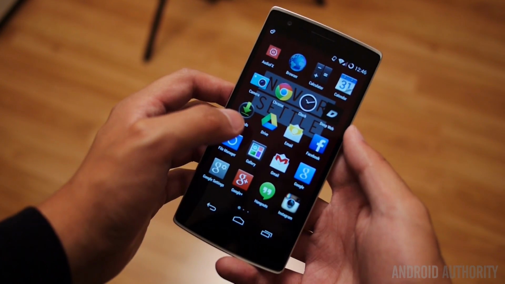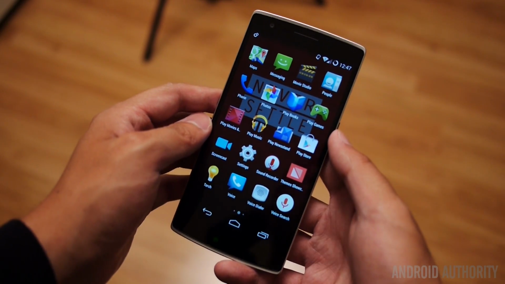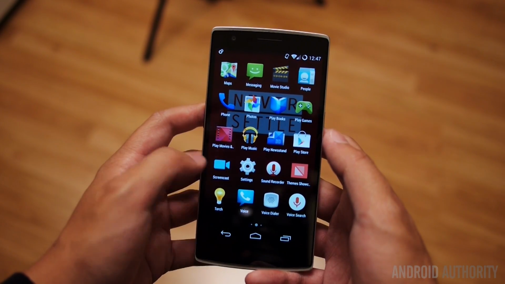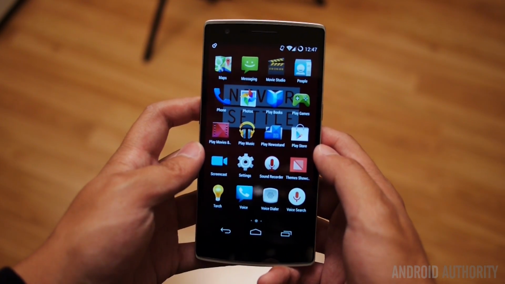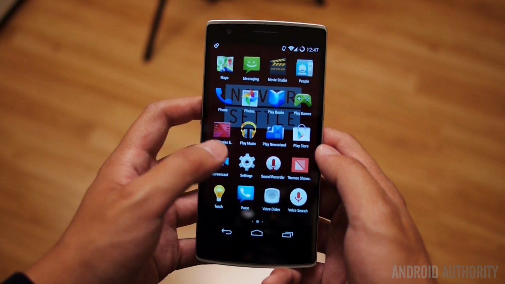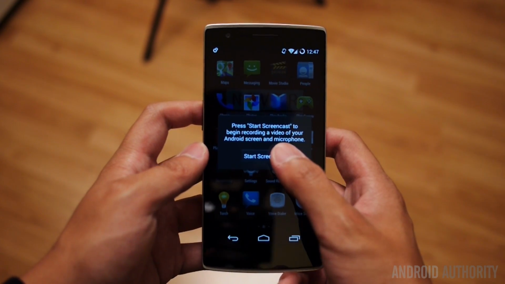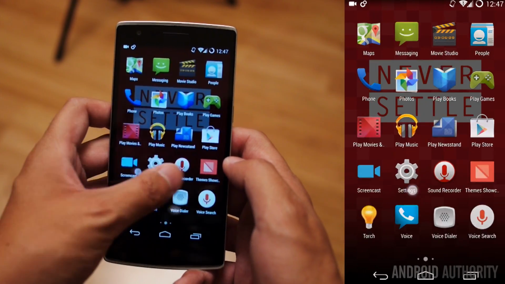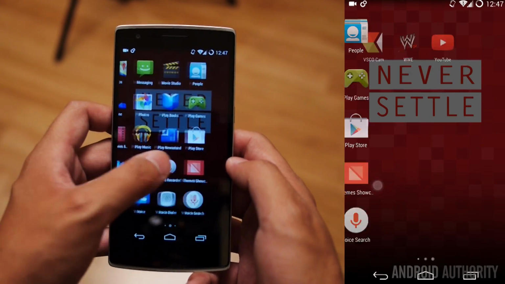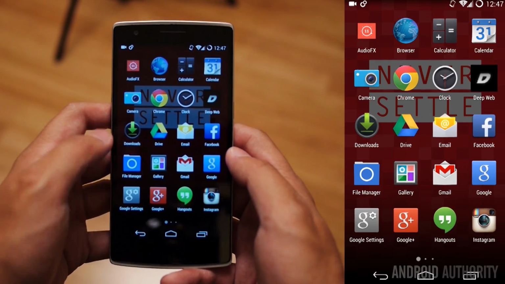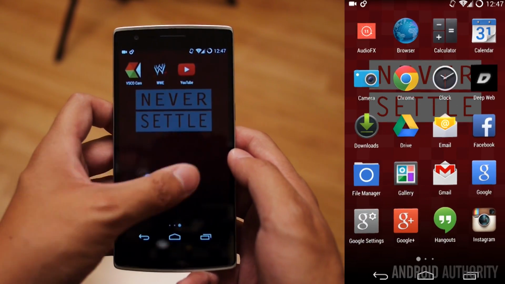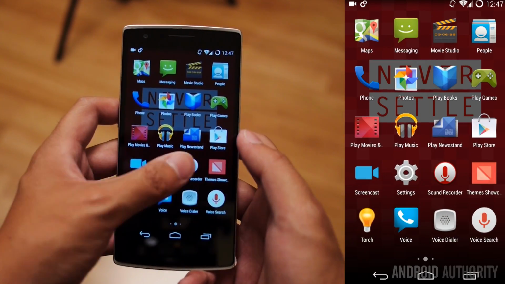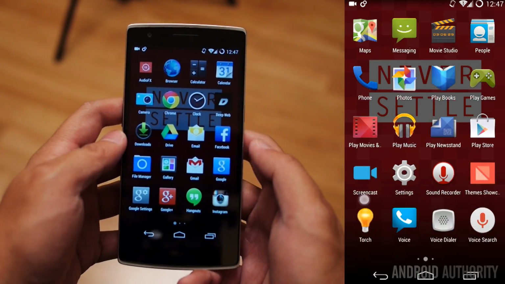All right, so the next application that I'll show you is one that you usually only find, or the capability at least, when you are in a rooted phone, and that is the screencast. It is built into CyanogenMod 11S that you are able to open the screencast and just start a screencast. Literally just hit here, and then everything that you are seeing right now on the right side is what I'm doing on the phone right now. And I do think that is really cool. It is a built-in feature of here, so if you ever wanted to just, at least for me, I come from a tech support background, so if I really wanted to show somebody how to do something in Android, this would be an easy way for me to sort of guide them through it.